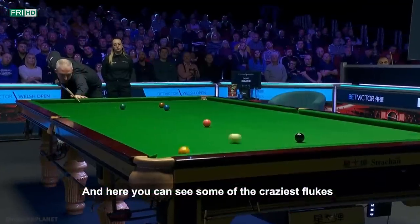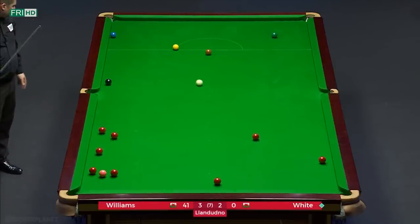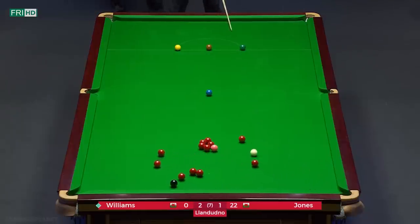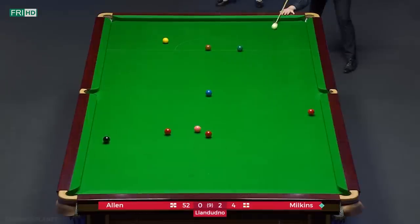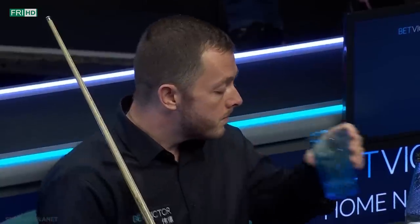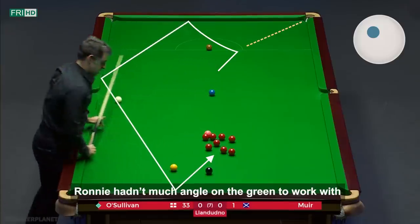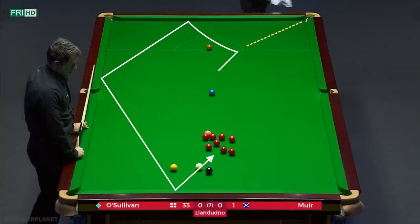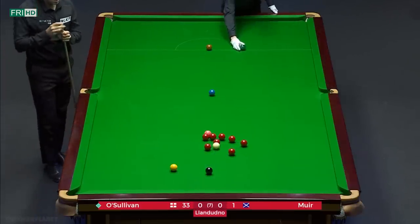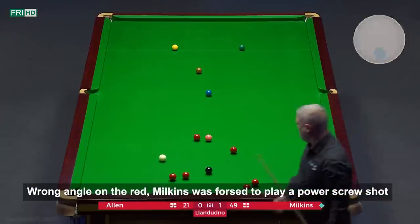Some balls refused to stay on the table. 'Well, I didn't see that one, Darren, did you?' This one from Milkins was the craziest — so crucial in the context of the match. The red's close to the middle as he fluked it. 'Has Andy moved the red off the side cushion?' Let's move to the shots. Despite having the tip issues, the tip was alright on this shot. This is a typical Milkins — schoolboy positional errors and recovering with crazy shots. Great shot.